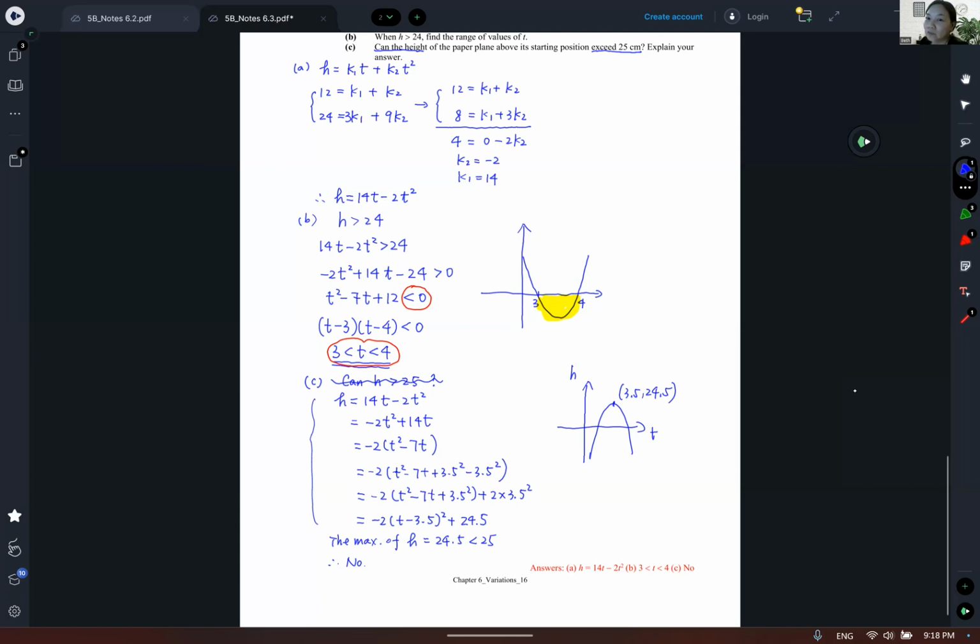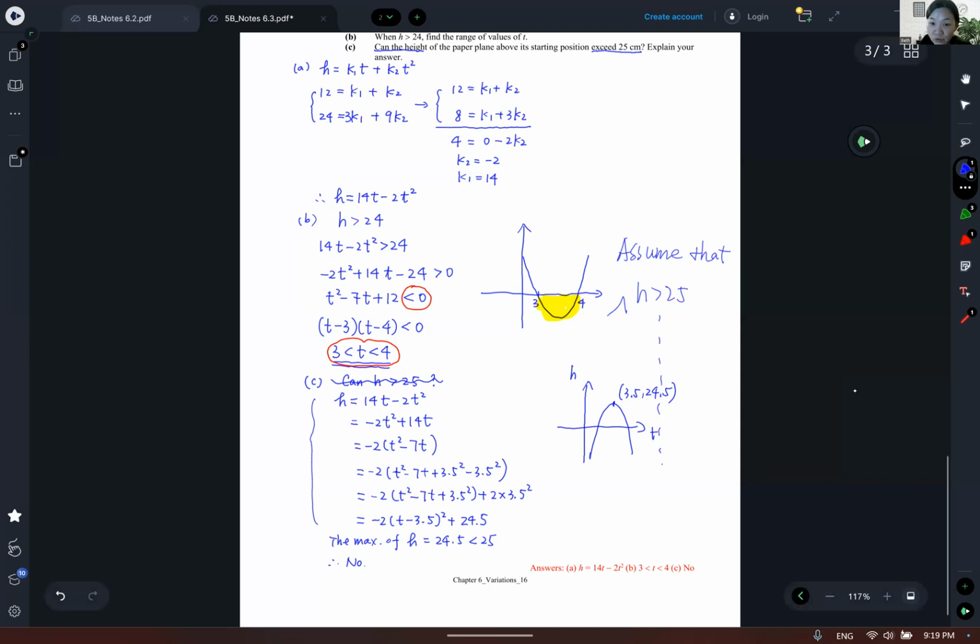Now, when you set up the inequality and then you get no solution, you must be able to explain what no solution means to you. How do I explain it? Using words, for example, you set up to say that assume, right? You do not write, for example, h is bigger than 25. You will add assume that. You will say assume that h is bigger than 25, and then you work and work and work.